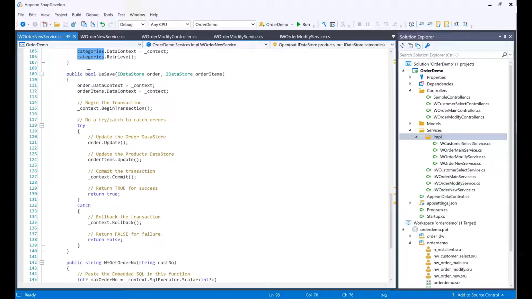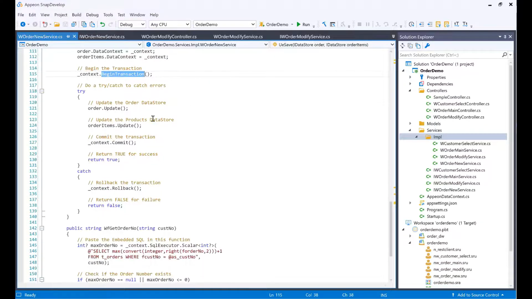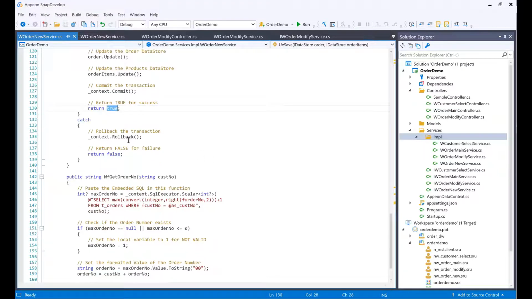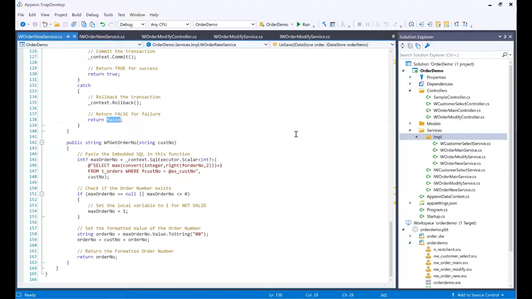This is going to be returning a Boolean, this next method right here. So we're actually going to be accepting data stores, as you can see right here, .NET data stores, and this would automatically and directly be assigning the data context to it, beginning the transaction, doing the updates to them accordingly. If everything went okay, then I can directly do the commit and return true. But if something went bad, then I would just do a rollback and return false. Let's take a look at another method right in here.